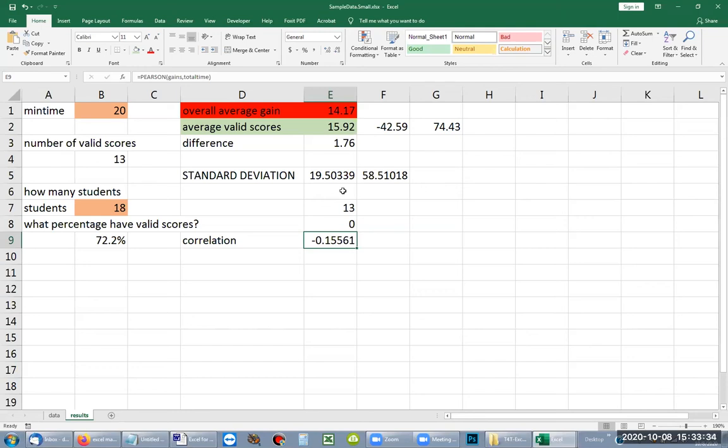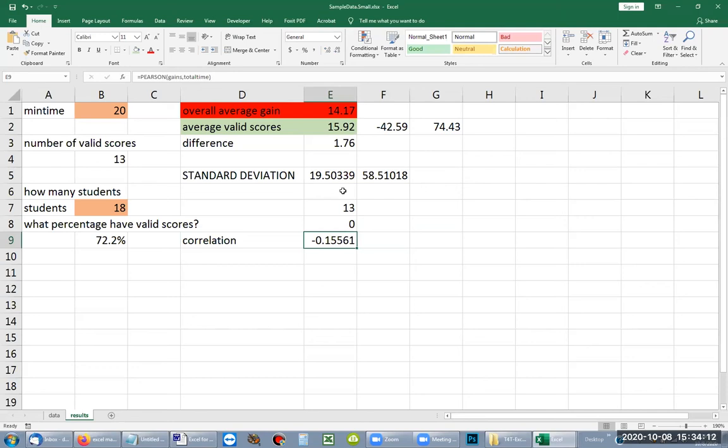Huh, that's very strange. Now, I could redo this and only look at those valid scores. I'm not going to do it now, but there's a way to include some criteria in there. But overall, that's kind of an interesting finding, that as an evaluator or somebody doing the analyses, that's going to raise a question for me. Like, why are the kids with less time doing better? And that would be a question to discuss with my PLC or my administrators. What is actually happening there?